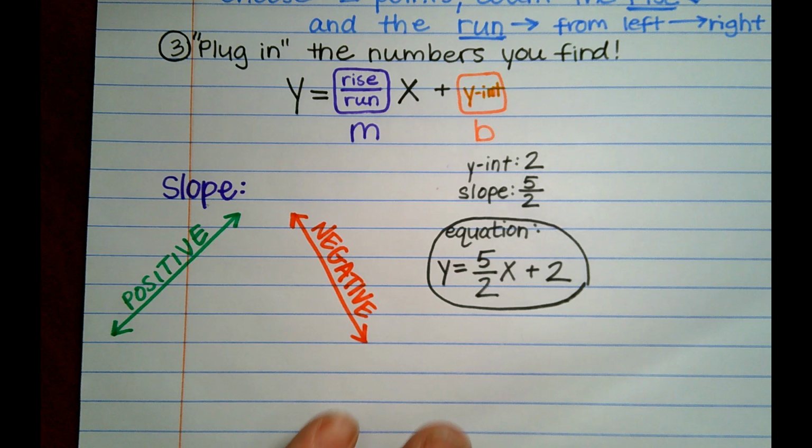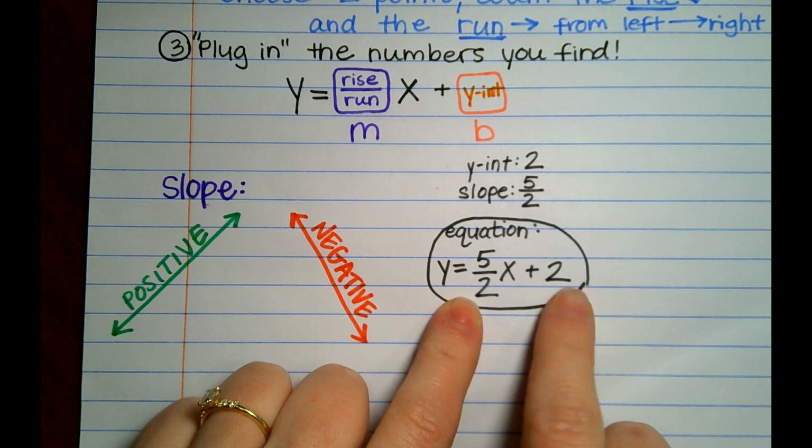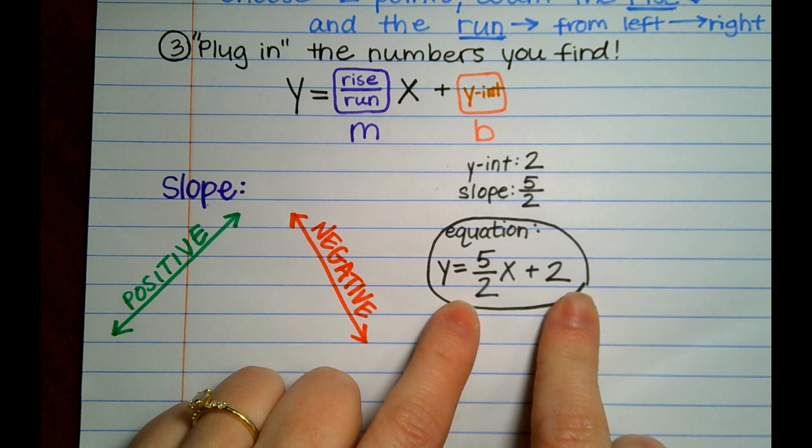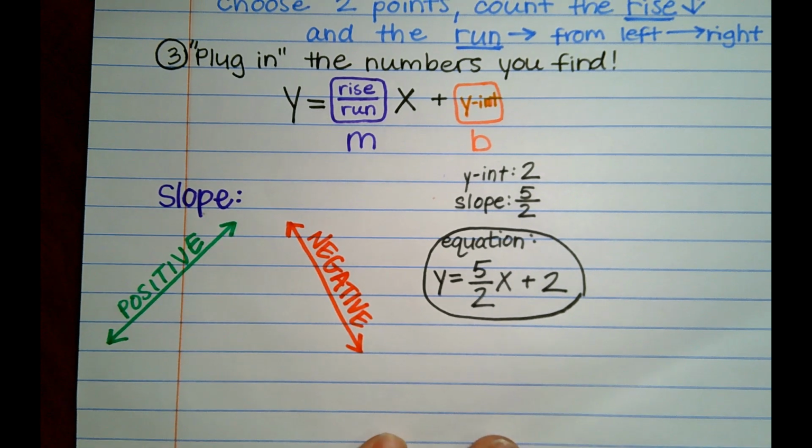Whenever we're actually writing the equation, like we're given the line and we're supposed to come up with the equation, technically it doesn't necessarily matter which one we do first. But when you are graphing an equation, like if I give you this problem and then you have to graph it, the y-intercept should always come first. So it's honestly not a bad habit to get into, to always do y-intercept first. That way you don't mix up, like, well, I know I need to do it first here, but I don't know about here, and then it all gets jumbled. I would say as a good rule of thumb, always do y-intercept first. Good question.